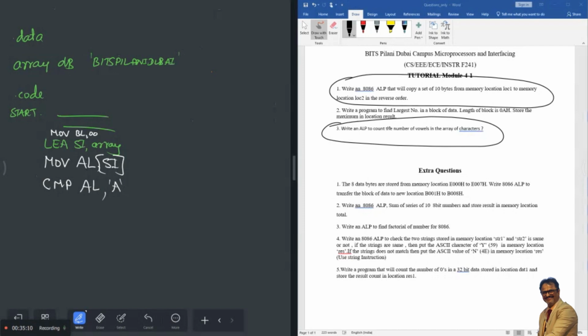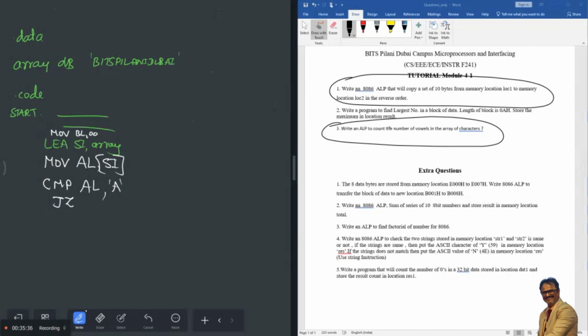Is it an add instruction? Which flag is important for us here now? Zero flag, right? Zero flag is very important. So what should I do if the flag is zero? Jump on zero.